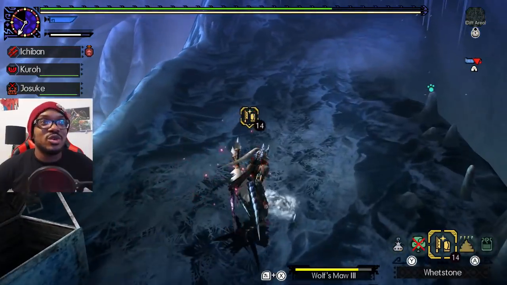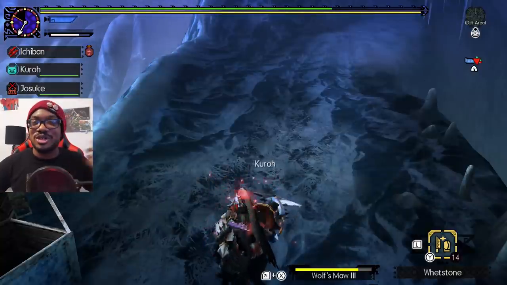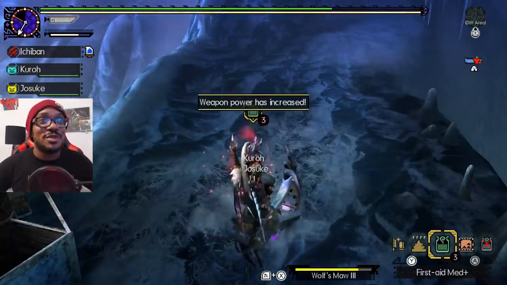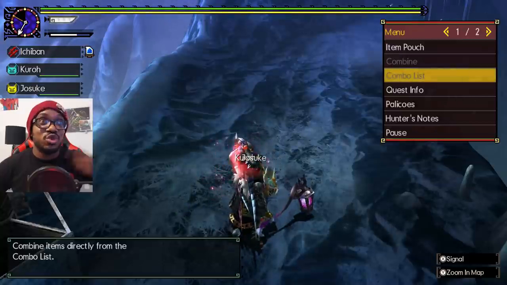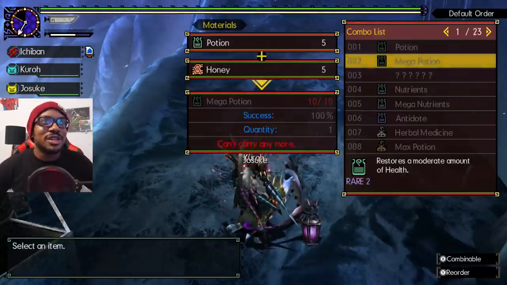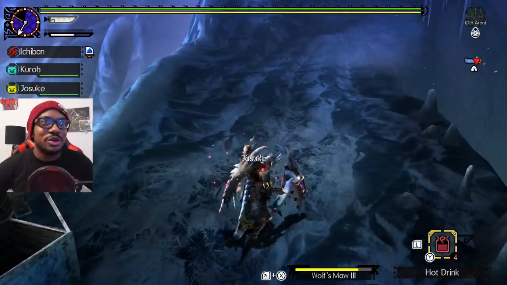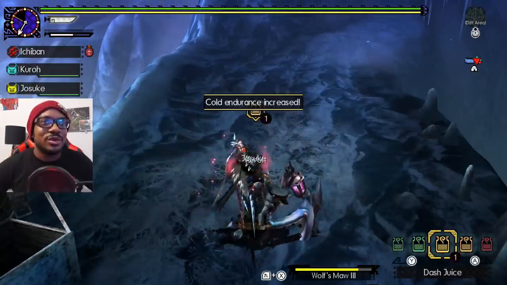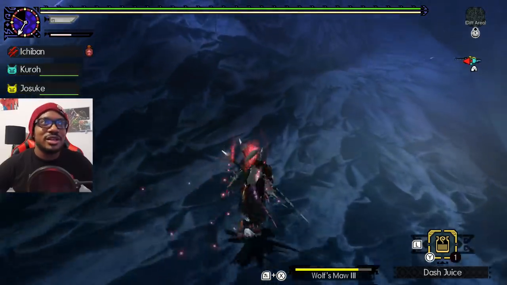Okay, that might actually... Ooh, well. I got excited because I was gonna sharpen, but I forgot that the whole purpose of me coming back here was to sharpen. Also, let's re-up more of our mega potions. I almost feel like this is a guide. This is a guide. What you should do. We're gonna re-up that hot drink. I can wait for the dash juice. That's fine.